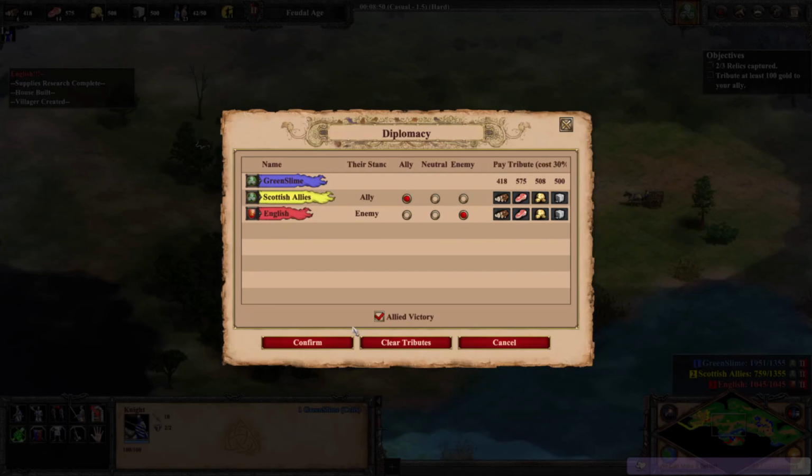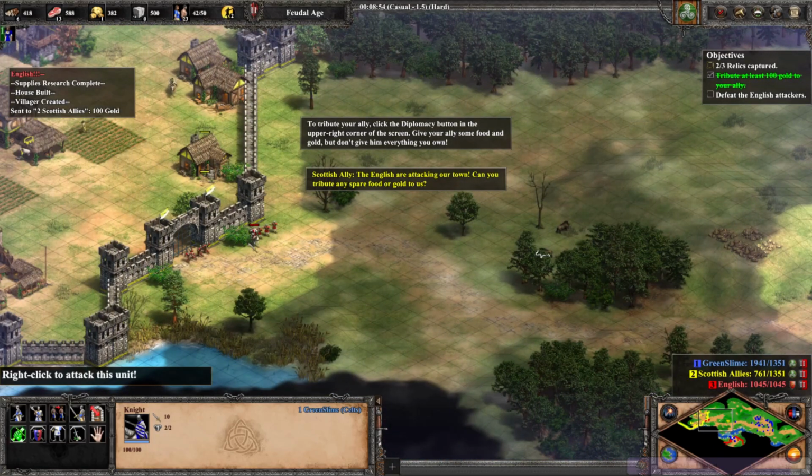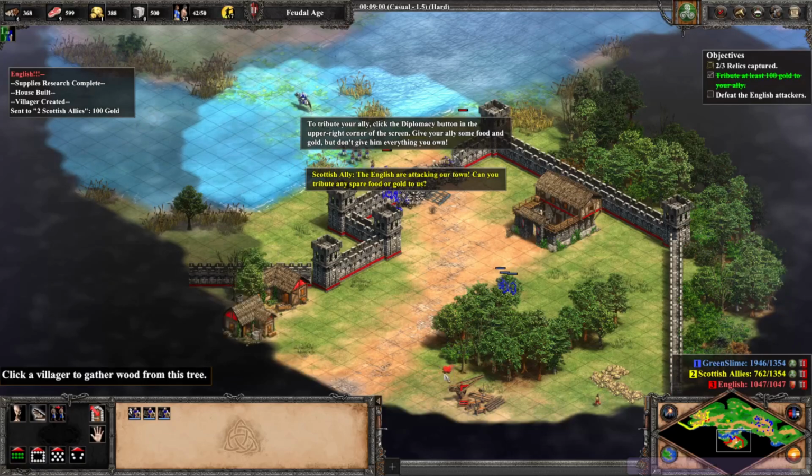To tribute your ally, click the diplomacy button in the upper right corner of the screen. Give your ally food and gold, but don't give them everything you own.